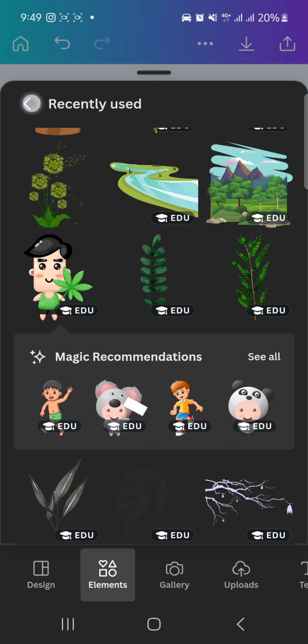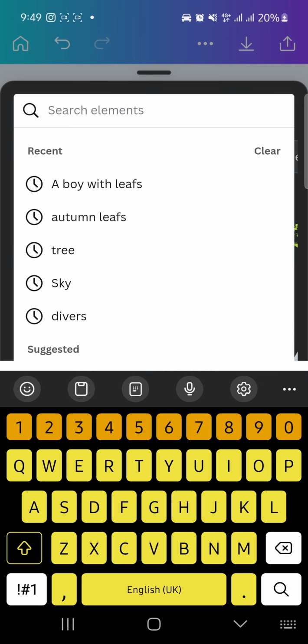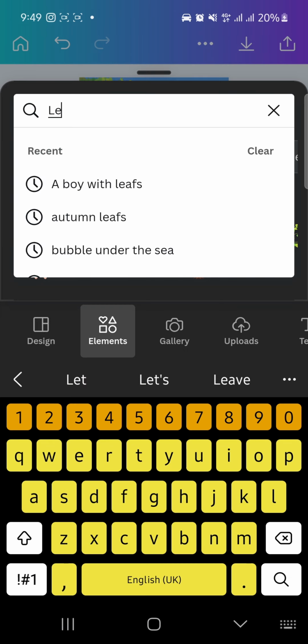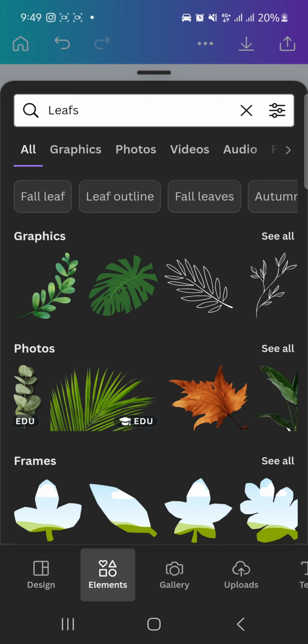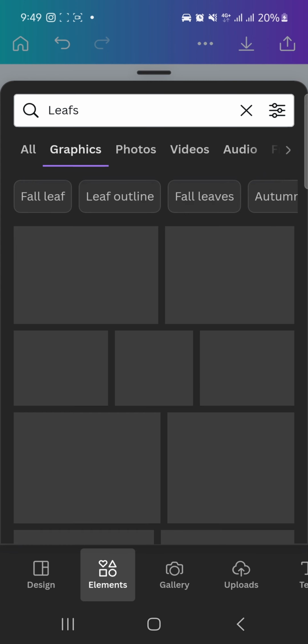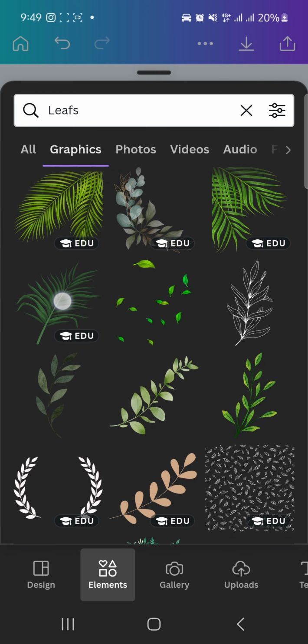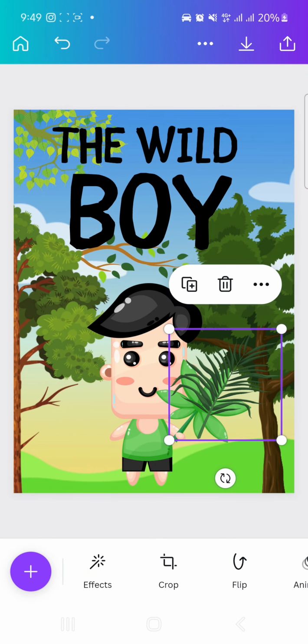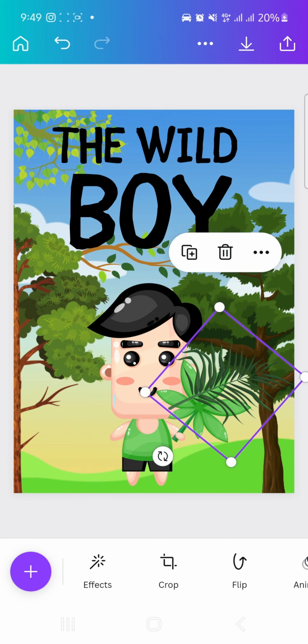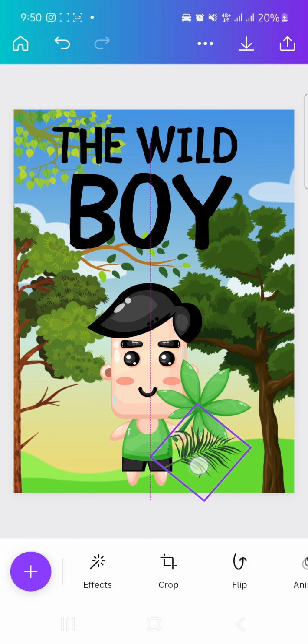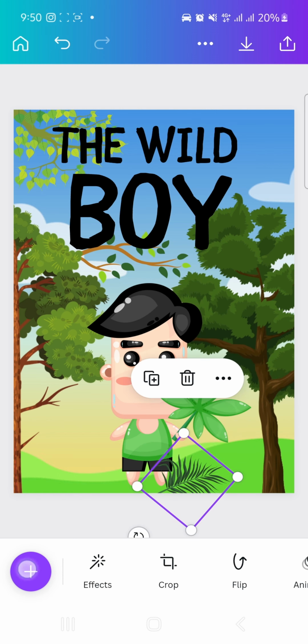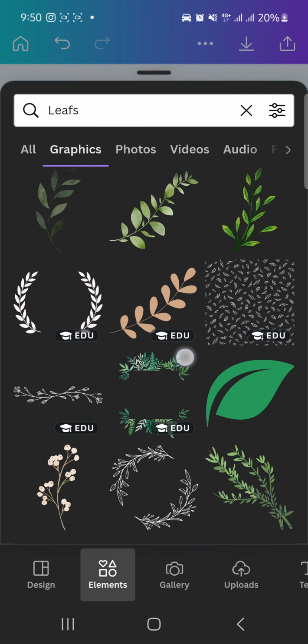Let me just look for leaves. Graphics. Okay, more leaves to be used.